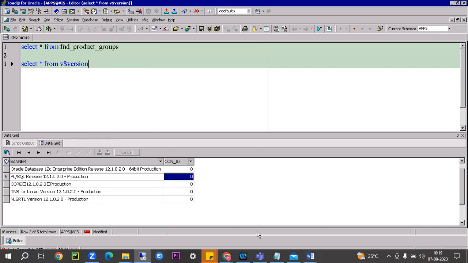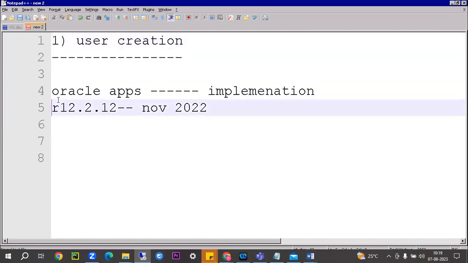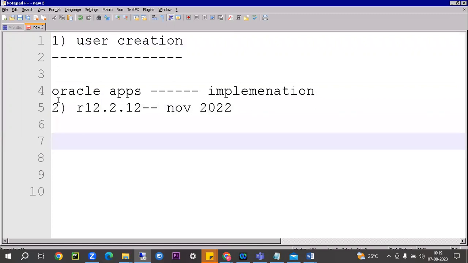Okay. Now, as of now, I told you two points. One is user creation. The second one is what is the version of Oracle applications. So there are two tables. What are they? One is FND, which means foundation. It is FND product groups.